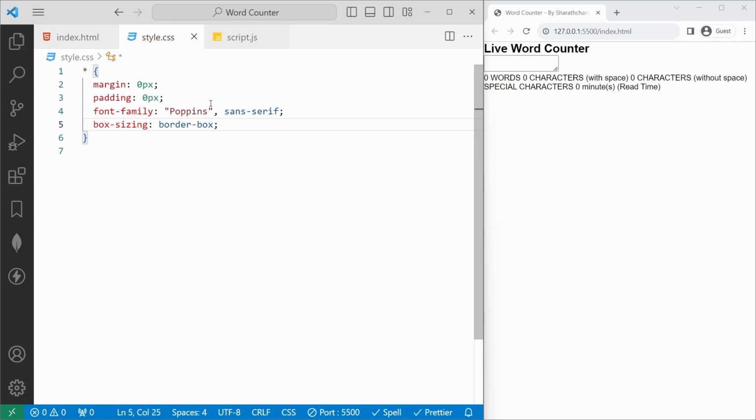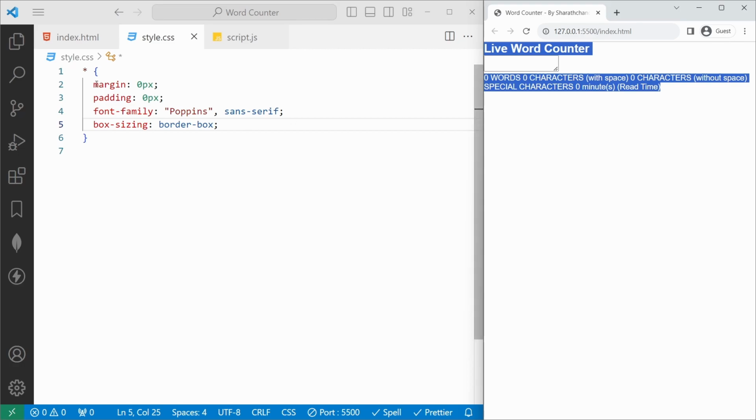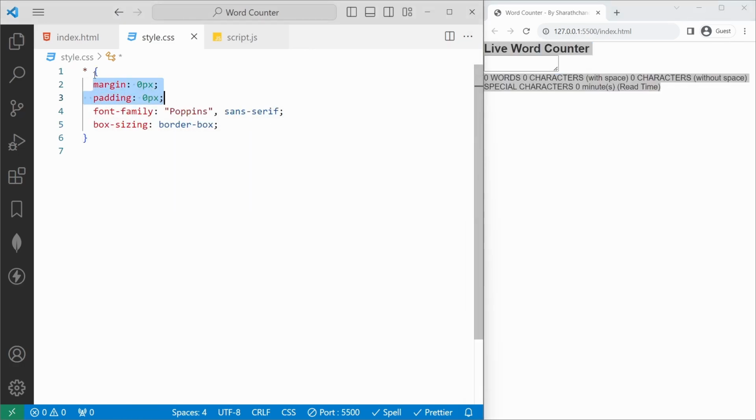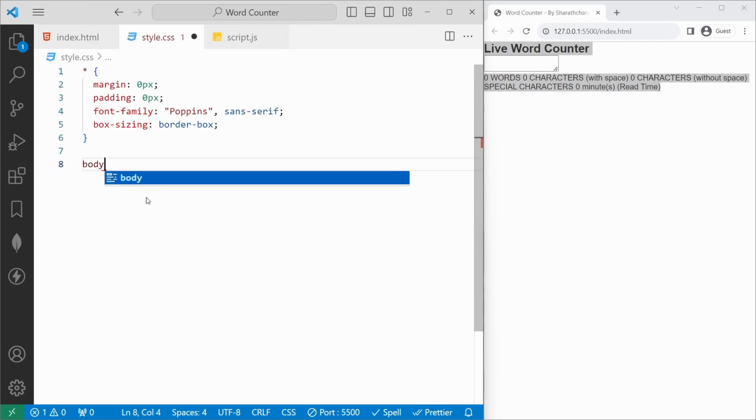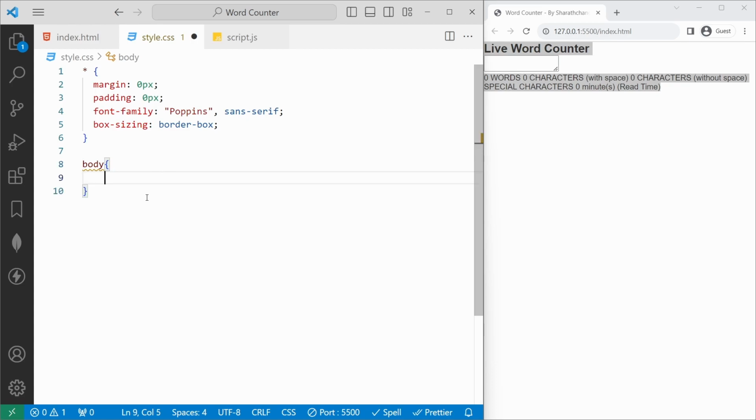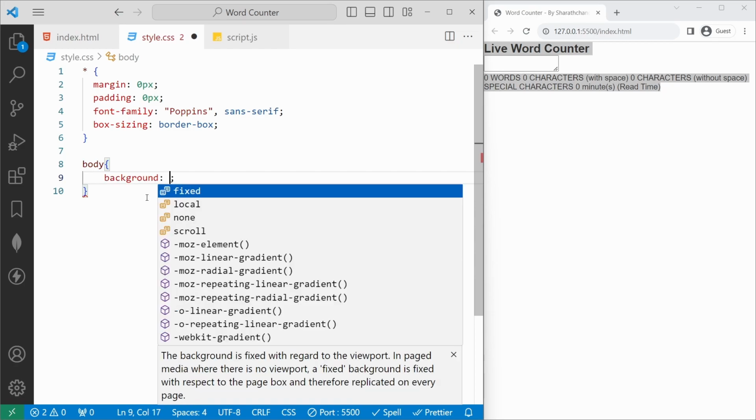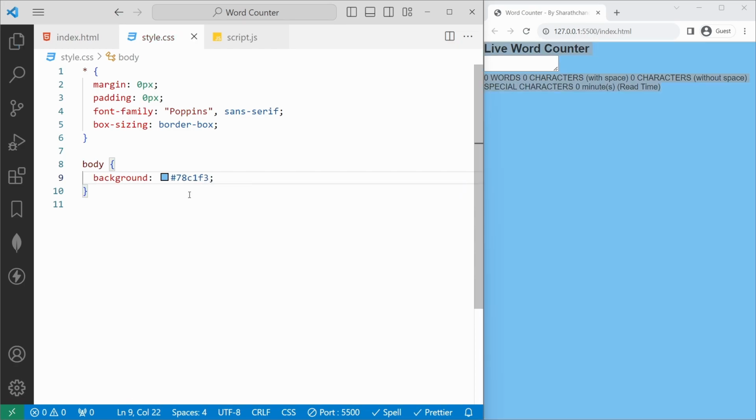If I save this, now you can see all the elements have their padding and margin removed. This is what the wildcard does, and then we'll add the styles to the body. For that, if it is the body, the element name, it will be reachable to add the styles. So I will set a background color of light blue. I need to set this container into the center of the screen. I have already added a video on how to center a div 4 ways. Please do check it out in the code.